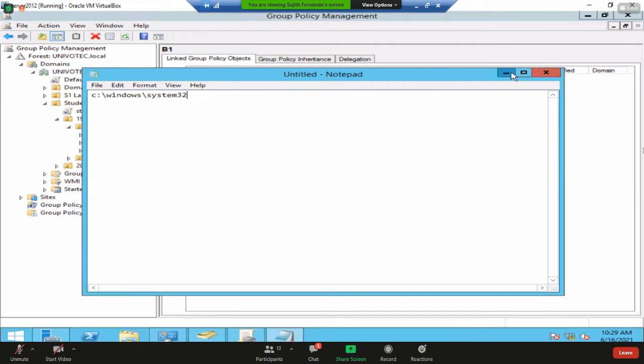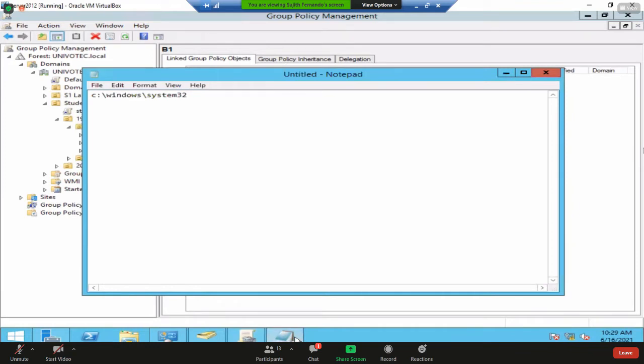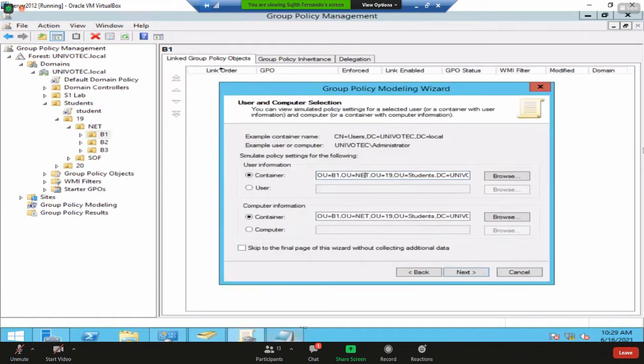So here also, if you are going to sub levels like this, or sub OUs, then this is actually how you specify. You go backwards, right? Starting from the current where you are, then you go one by one to the parent levels, and this is how you actually specify the location of your OU, right? Not like the folder path, it's the other way. It's like backwards.